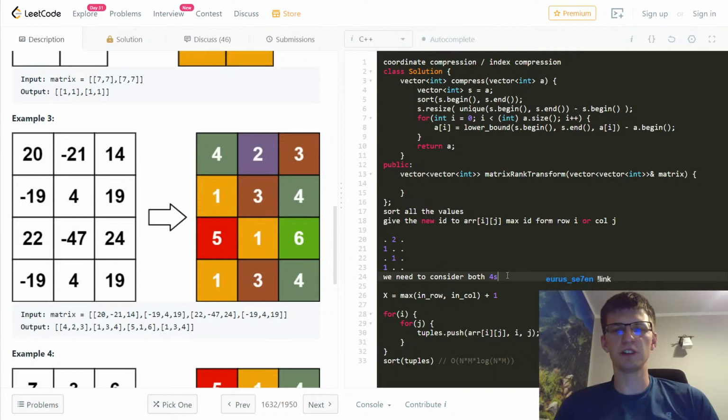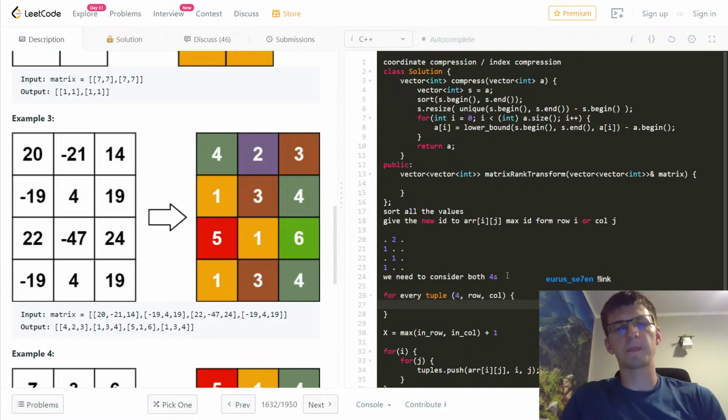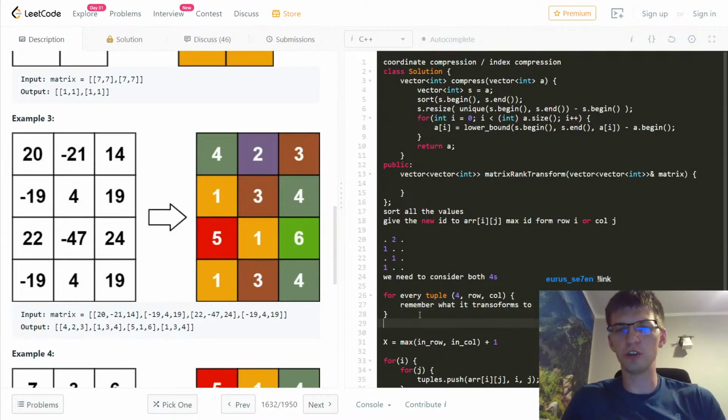When we consider now multiple fours, I will do the following. For every tuple of the form 4, comma, some row, comma, some column, remember what it translates to, or transforms to, and do not modify the grid.